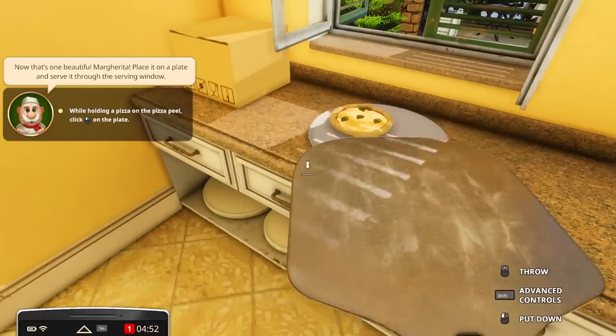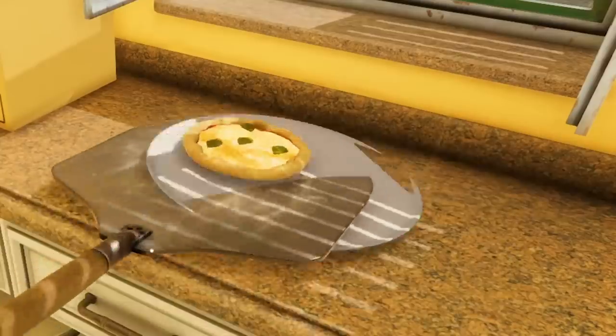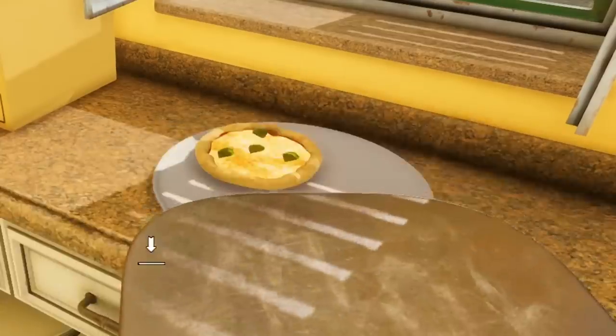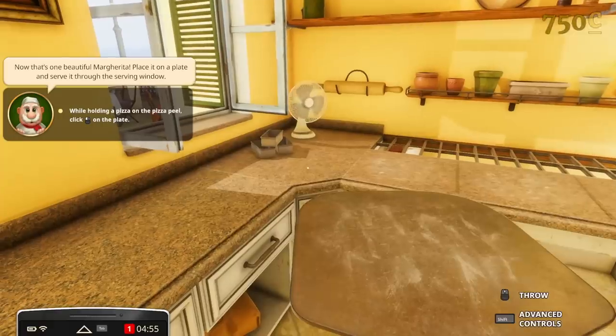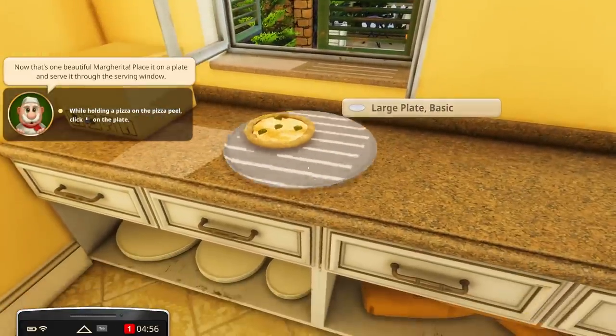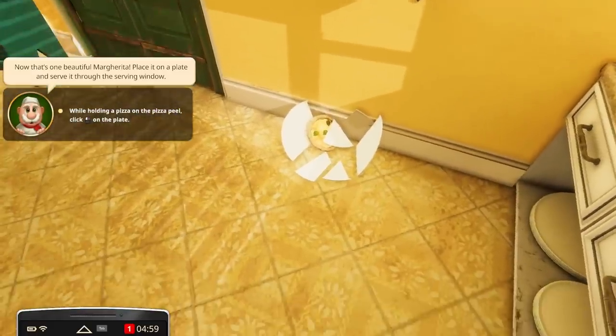There it is. Okay. That seemed kind of like, why is it so rigid? A pizza should not move that way. It should not be so rigid. Get rid of this, right? Okay. That seems like a good place to put that. And then we take this. No, that didn't. Okay. Pick it up.